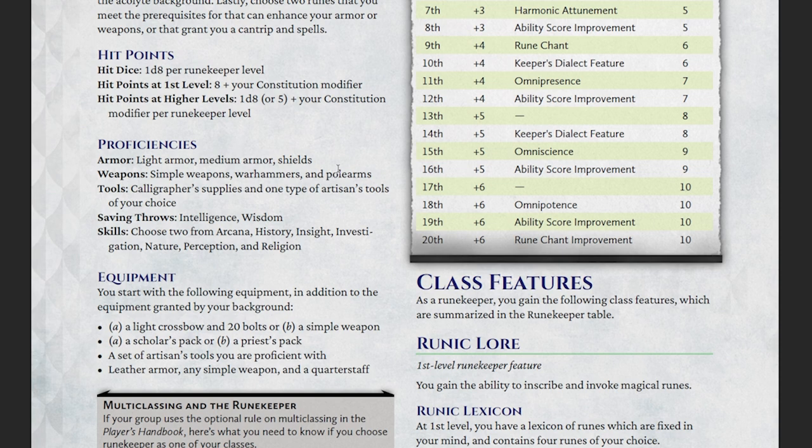Some people have had questions about pole arms. Pole arms are ones like spears, glaives, lances, all that. This is another carryover from 4E that we saw in the Rune Priest over there.